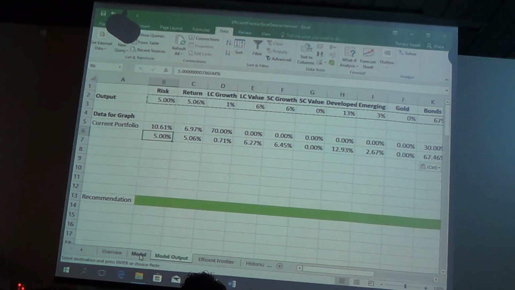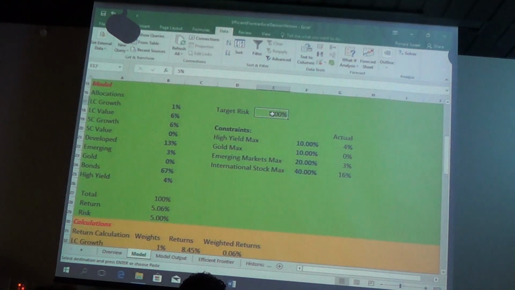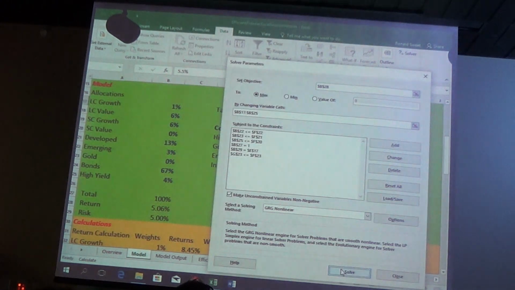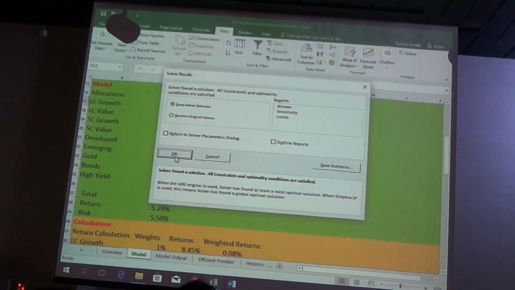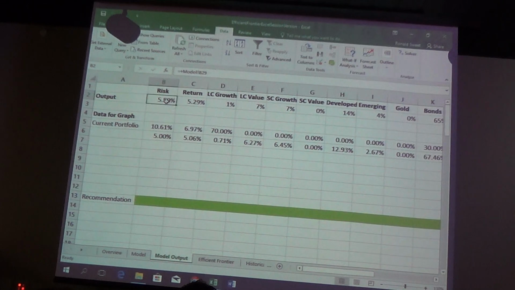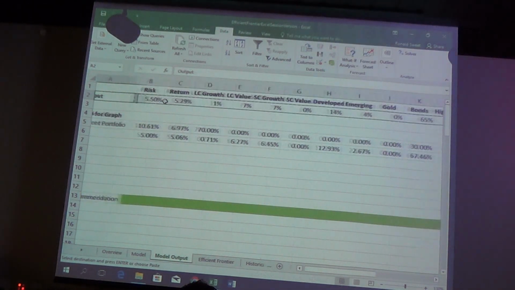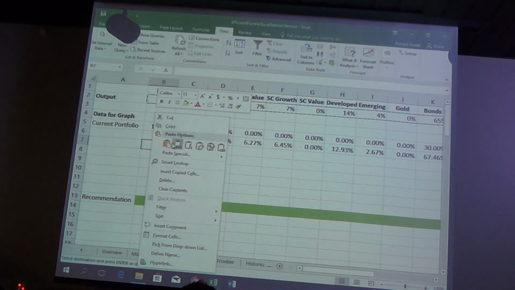All right? Then you go back and you start running higher points. I'd recommend you try it in half increments for a while, 1.5%. Just solve, and it should go pretty fast at this point. They found the solution. Go to the output, copy, right click, and hit the 1, 2, 3.